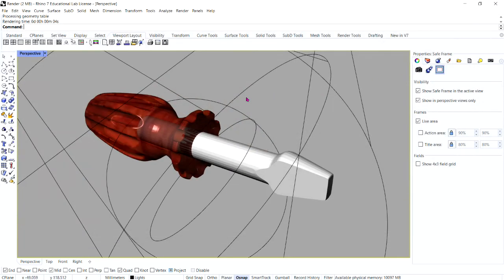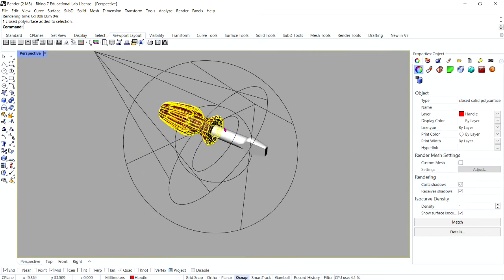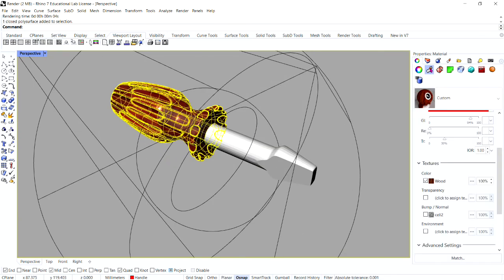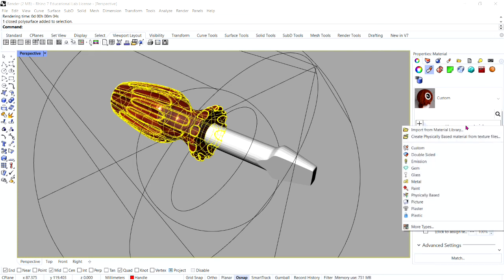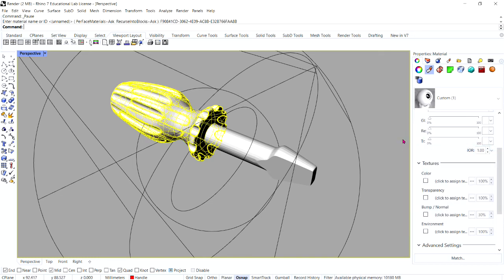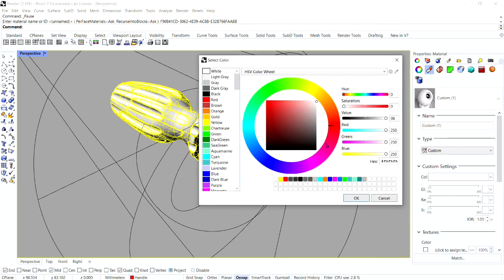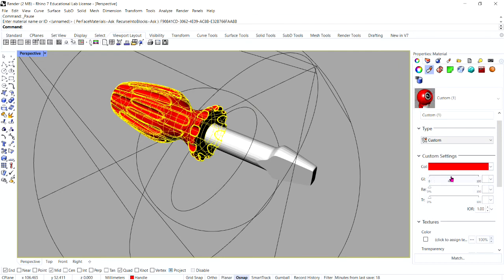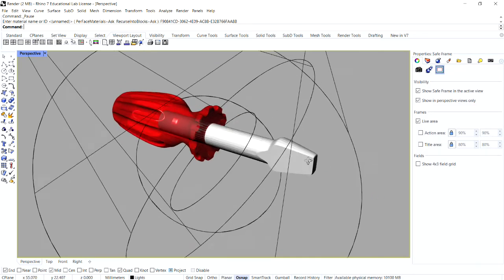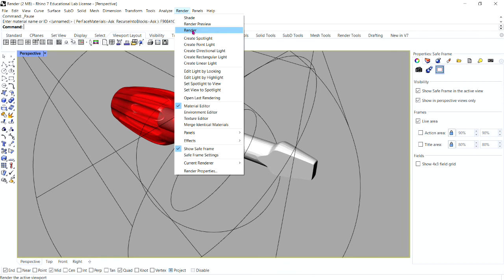All right, so now let's go ahead and practice one more material change. Let's go back to the Materials tab. And let's try the red gloss one more time, only this time let's add some transparency, right? So let's go to red, okay, and a little bit of glossiness, and transparency, and render, render.